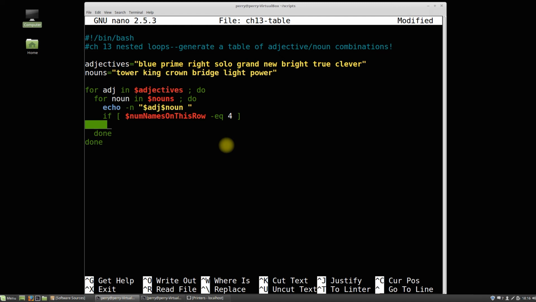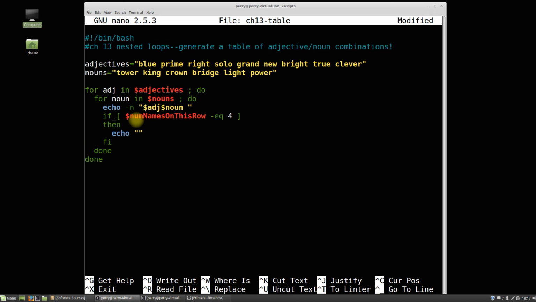If so, then we will do the following. Let's go ahead and echo. What I really want is to echo a new line character. Remember, -n means don't put it on a new line. If I echo something else, hopefully that will give me a new line character, just an empty string, right? But that'll also go to the next line. How about that? So that'll finish out the current line, and then I say fi.